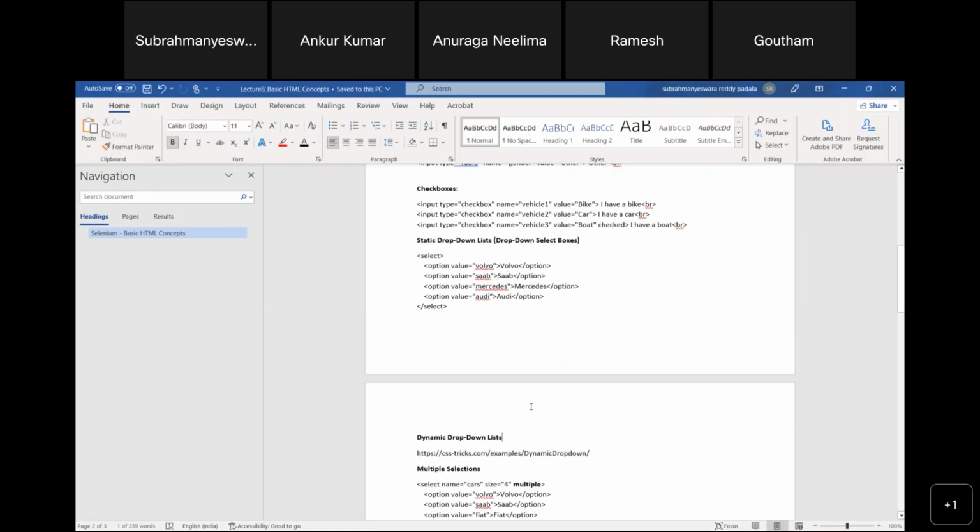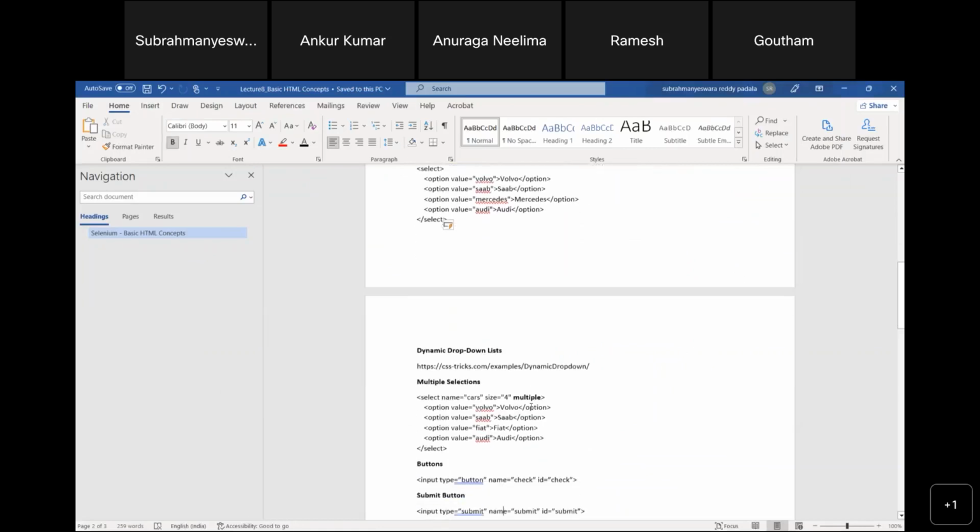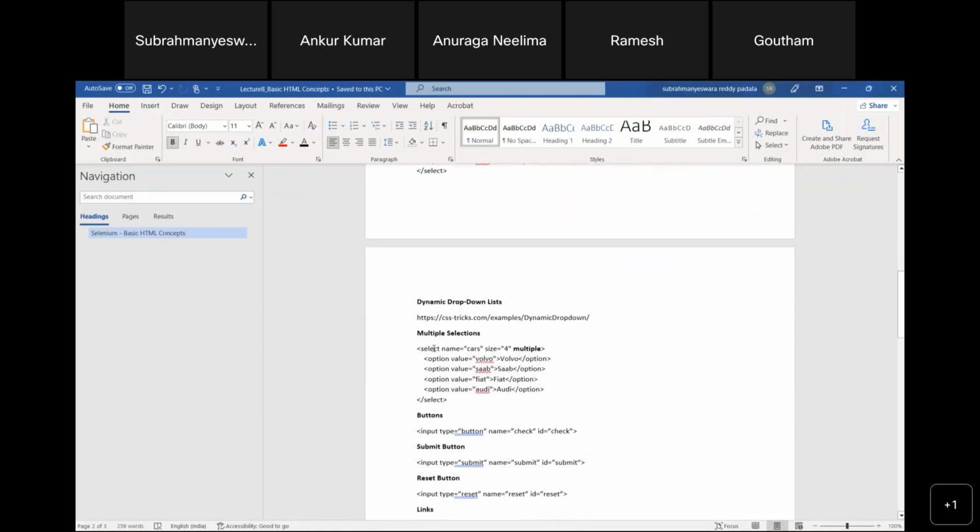Next we have multiple selection. Multiple selection is similar to the drop down that we have seen, but you can select multiple values. Here we have a select tag and option tags under the select tag, but you have something extra called multiple here. When you use this keyword multiple, you can select more than one value under this drop down.